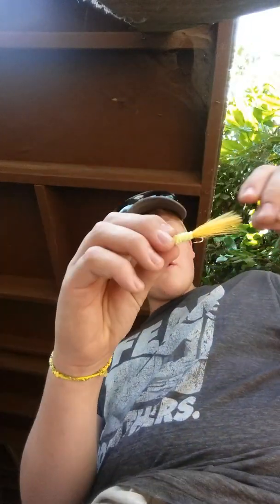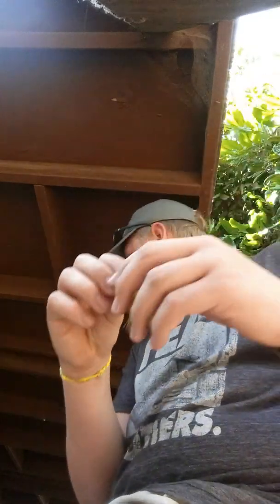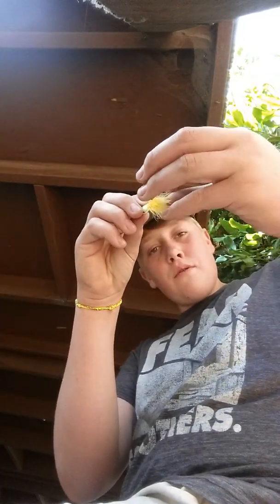Really nice. It really works, especially when you let it sink. The feathers all go poofy everywhere. It's really cool. That's that. I have 2 of them.